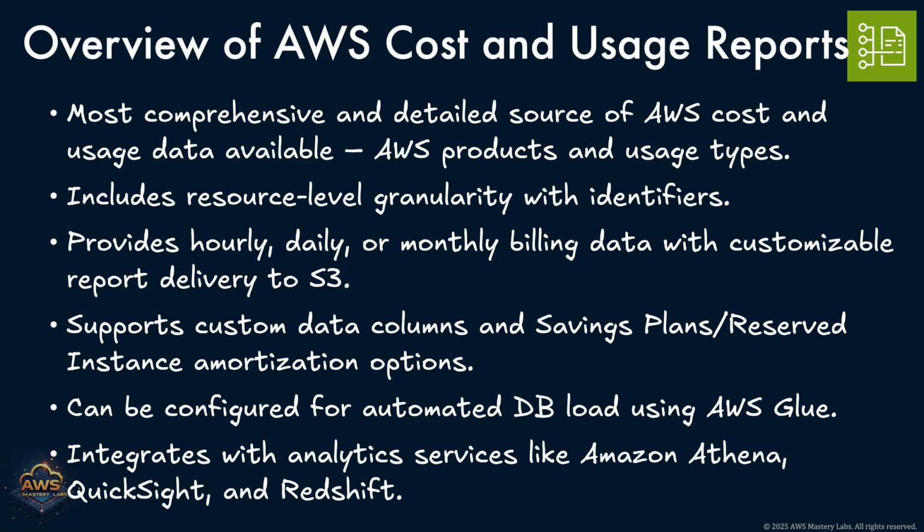But collecting data is just the beginning. CUR is designed to work seamlessly with AWS analytics services. You can analyze it directly using Amazon Athena, visualize it with Amazon QuickSight, or load it into a Redshift data warehouse for advanced queries. For even more automation, CUR can be set up to integrate with AWS Glue and Athena, enabling automatic schema detection and query-ready reporting. Perfect for building scalable cost transparency dashboards.